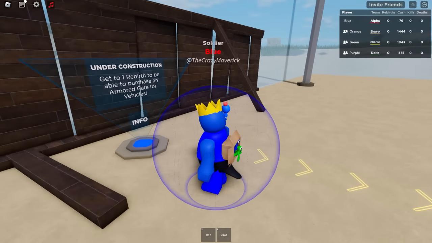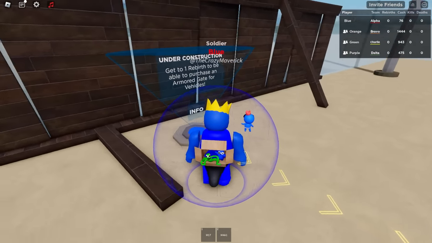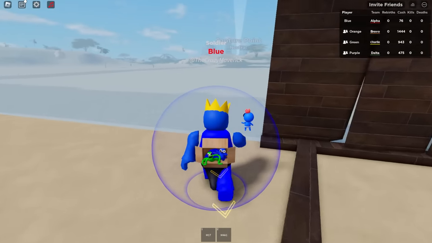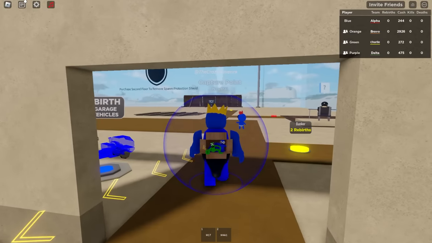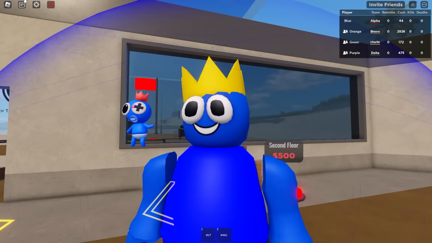This is under construction right now. We have to get to Rebirth 1 to be able to get an armored gate for vehicles. Oh, baby. Let's take a look at the outside world. $362. Let's get our upper walls. We maybe should build some paths out that way. Oh, a bulletproof glass. That is nice.